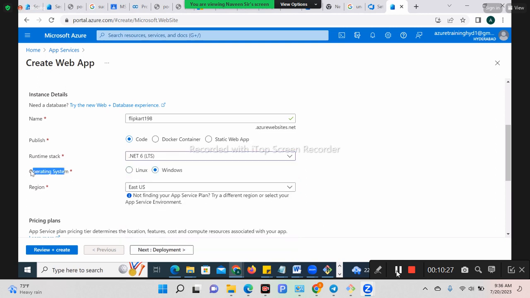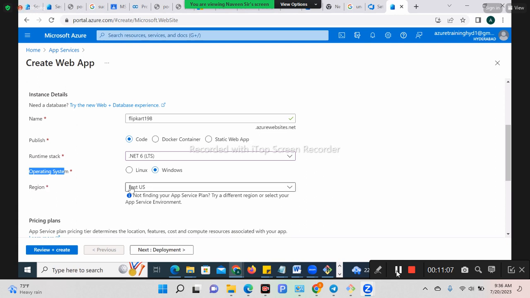Now we have operating systems. Understand, guys? Whenever you are creating a website, the website will also run on some virtual machine. So what type of operating system it will run on, you have to decide here. If you're using Windows, good to go with Windows. If you're using Linux, good to go with Linux. But it doesn't mean that if I go with Linux, my system will not run. It will run. This is not your operating system. This is the app service operating system through which you want to make it live. Got the point so far?